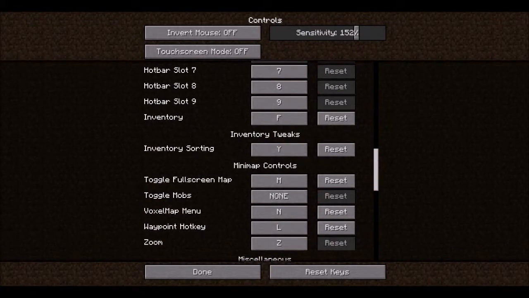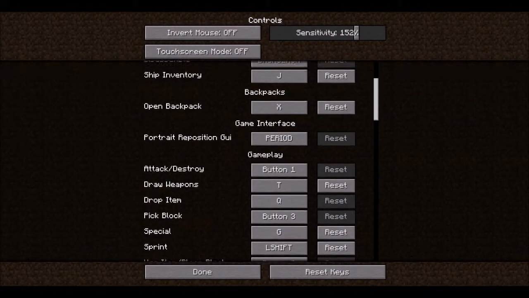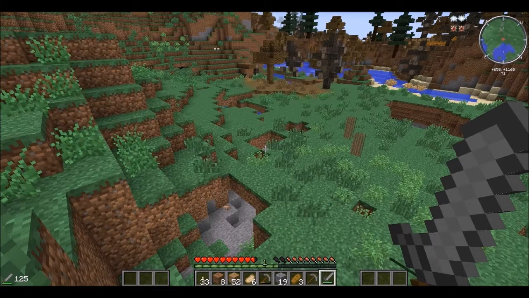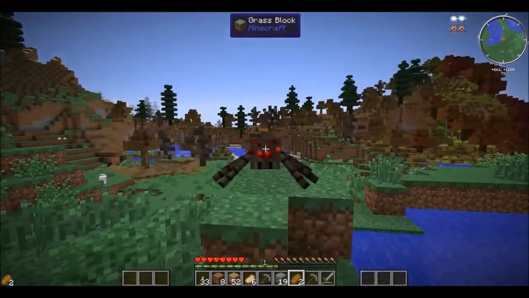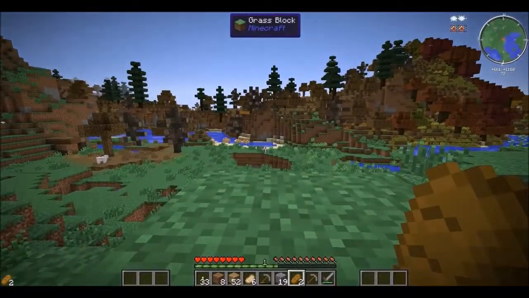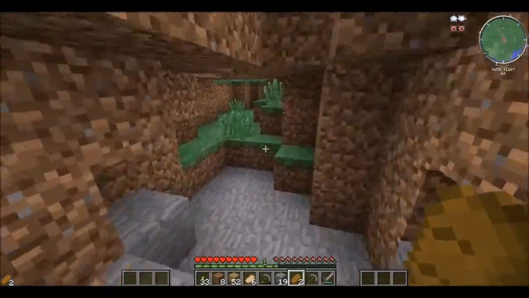Is it B or G? B? No? J? No? X? No, I don't remember how to get my hats. I know this is the mod shift. Be a spider. I don't have to climb any more blocks. I don't know how to get my hat on. I want my hat, though. I cry. I cry every time.